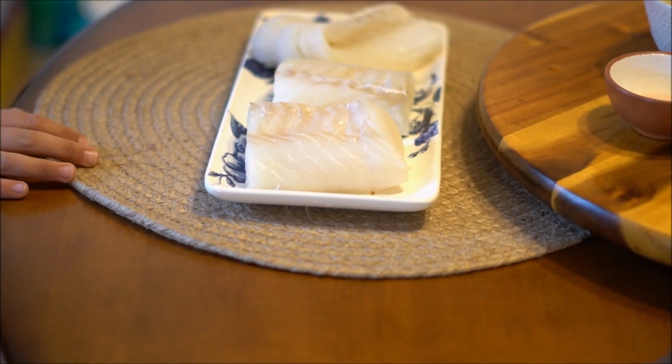The chimichurri sauce is ready, and I'm gonna teach you how to bake codfish. But just for a tip, don't use farm codfish. They have a lot of dirty chemicals that they put in it. From the Atlantic Ocean, you can get Delphine, or Pacific Ocean. They're both good. Look at this lovely fillet of codfish.